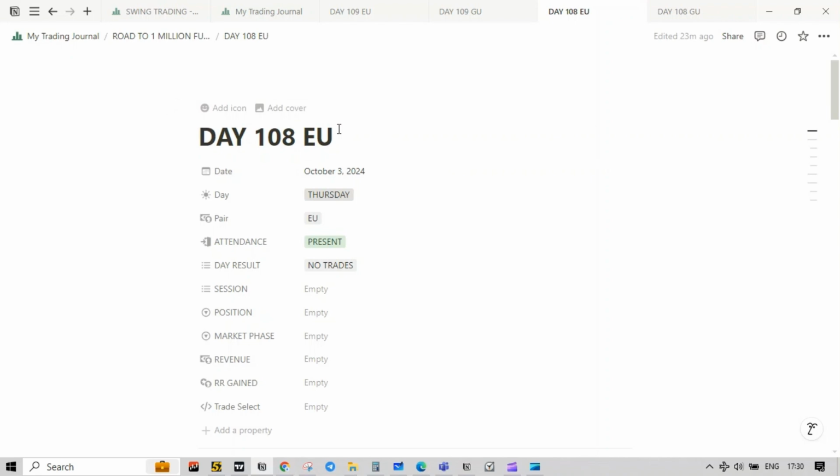So to give you an overview of what happened today, I can get grips on both EU as well as GU. And one more thing is that I'm going to continue with EU and GU, and I'm not going to include XAU for one because it's still under backtesting. So I need to scrutinize the data and adjust some part of the strategy for XAU to make it profitable. For now, it's going to be only EU and GU throughout October.